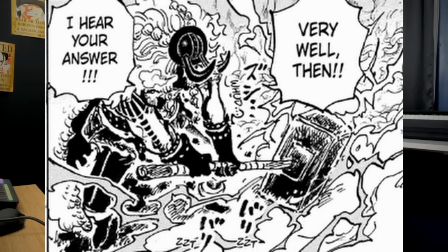Better unhook him. But like I said, Loki is free now, and he is threatening everyone that if they don't undo the last shackle, he's just gonna kill them all. Specifically, he says if you want to save Elbaf, you'll undo the last chain. Which, I mean, we might as well get this out of the way. Loki's not a bad person, okay? He's just not. And Hydrogen is panicking because he knows how dangerous Loki is, okay? And he doesn't know how they're gonna stop him.